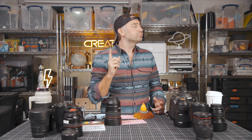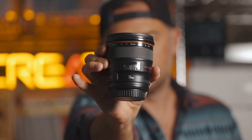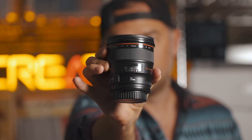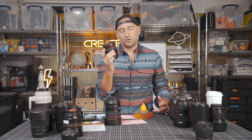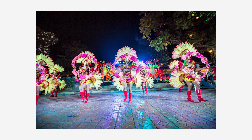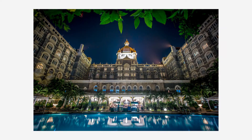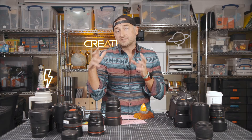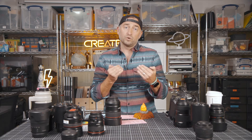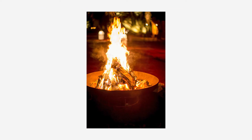Number one is the 24mm 1.4. This thing is awesome. My brother-in-law started using this and I quickly converted. It's kind of like my 16-35 for nighttime. It allows me to get close to the action, be involved, be in those moments. It was a game changer for me. You'll notice my selects are primes — not only because I want to open up, but it forces me to move around. I like being involved and engaged in a situation just as much as I like slipping into the background with something like an 85.